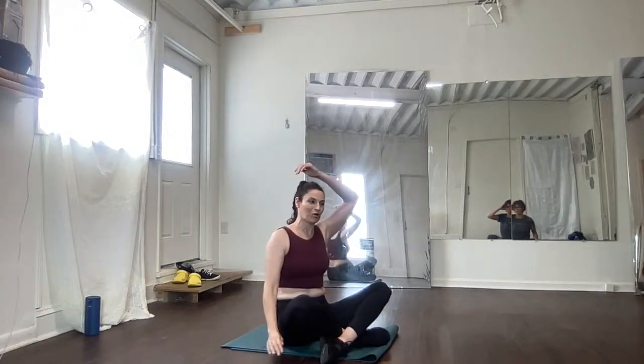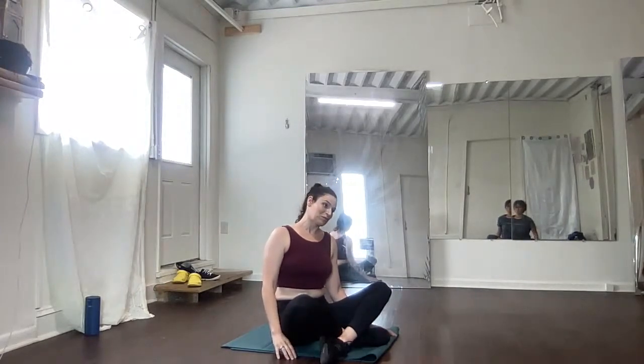And then you can help yourself come up by putting your hand under your head and supporting yourself up. So not pushing, but just supporting. And then we're going to, well, first we'll stretch. And make sure you're in neutral. You don't want to be stretching with your head back. Stretch with neutral. There you go.